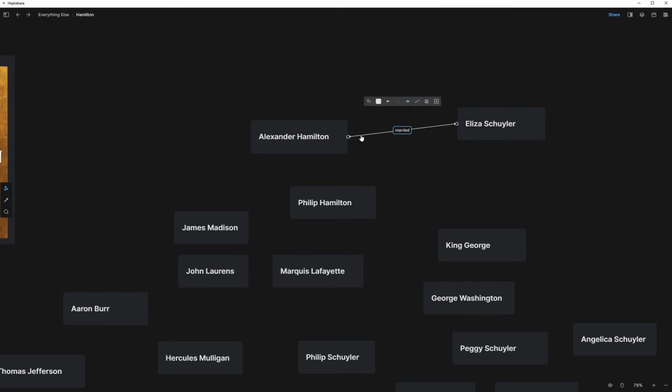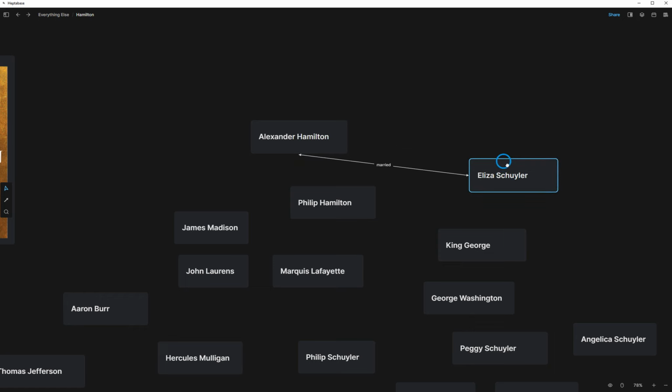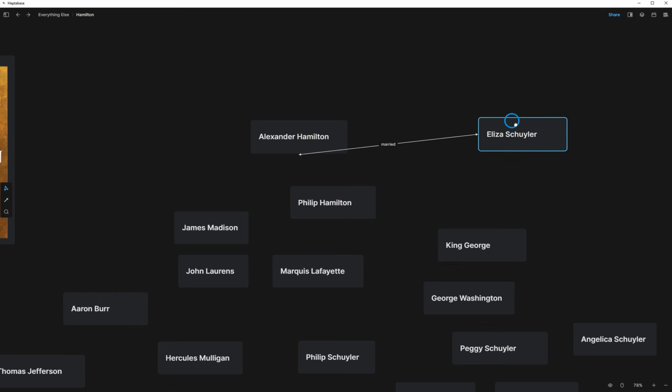If I click on this, you'll see there's a little circle. I can actually drag that to one of those 4 points. As I drag the cards past each other, they'll actually try to move to connect to make sense of it. But I might specifically want it to come out of the bottom of here. And then I've got some other options. I can either move this card so it's lower, or I can do other things.